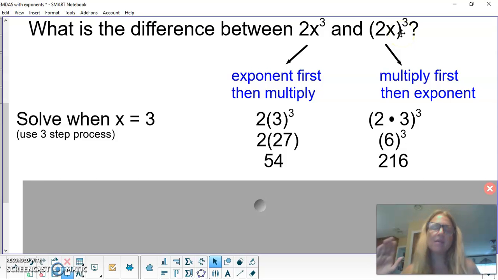Okay. And one side note, and I know you've heard this from other teachers, and I think I said it in another earlier lesson. You've got to show your steps. It's just mostly because you need to show me that you know how to do it, but also if you get it wrong, I will take less points off. If you don't show me any work and you get it wrong, I'm taking all the points off. If you show me your steps and I can pinpoint exactly where you made your mistake, 1 point off. So it's a huge difference, guys. Okay, so make sure you show your work.